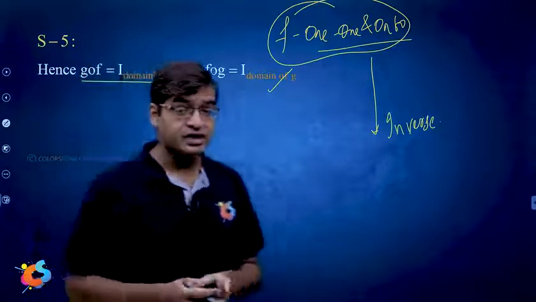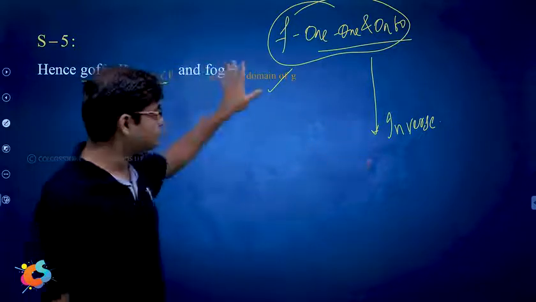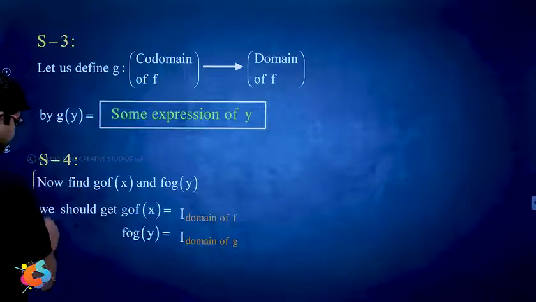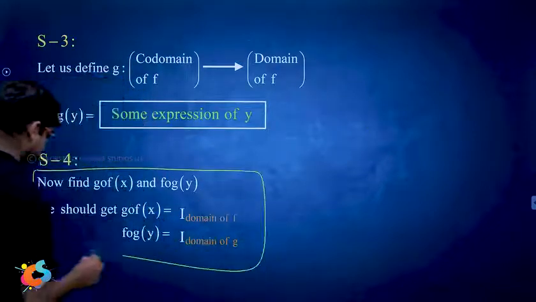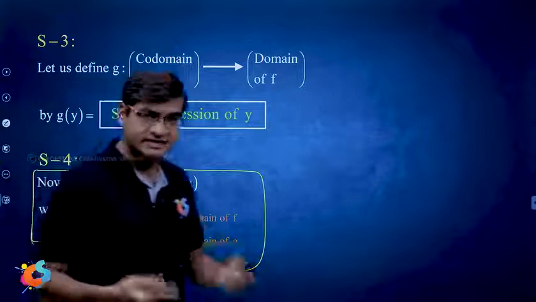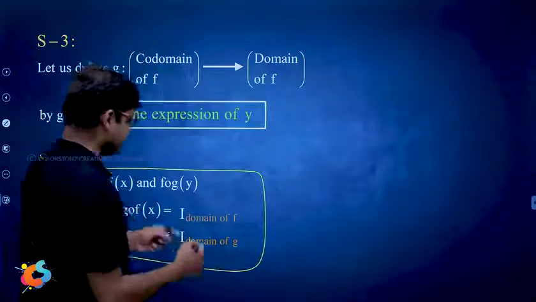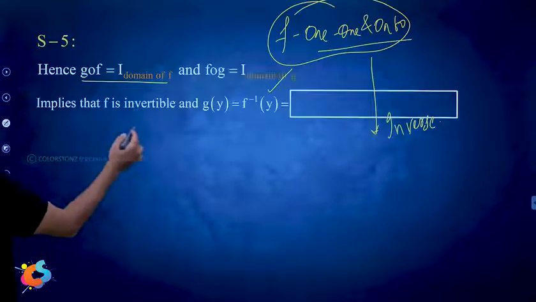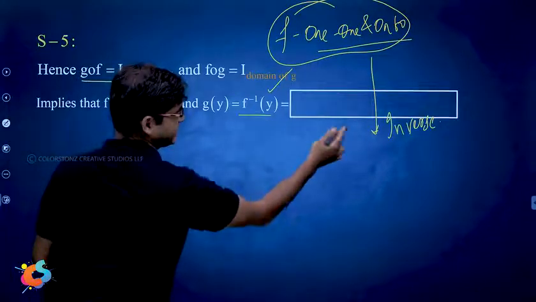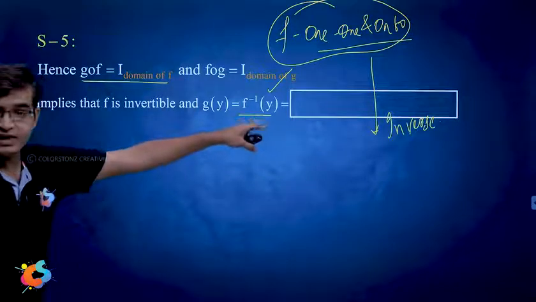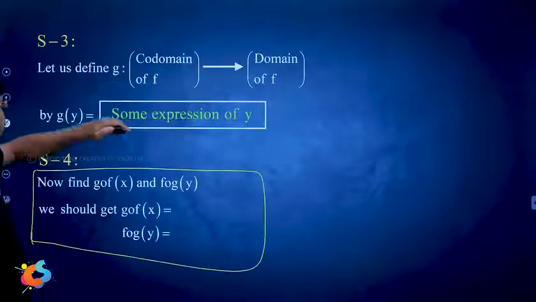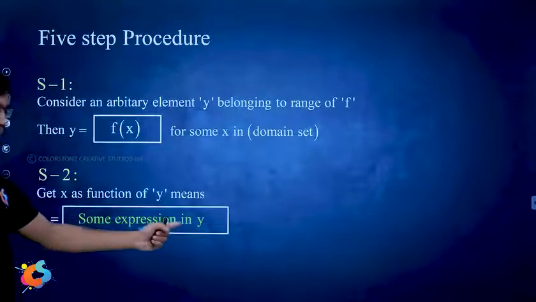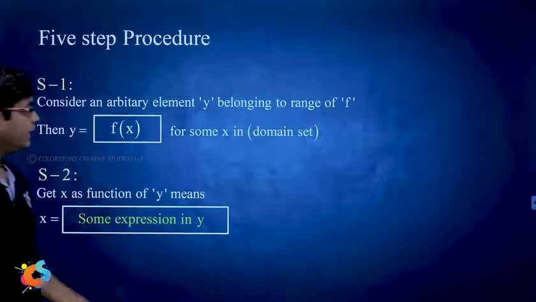See, what I am trying to say is, all of this step 4 here is to show that inverse exists, because whatever is the inverse function which we are writing here, finally, f inverse of y is equal to the answer which we are writing here, we got it in step 2 itself. We got it in step 2 only, x as a function of y, right?